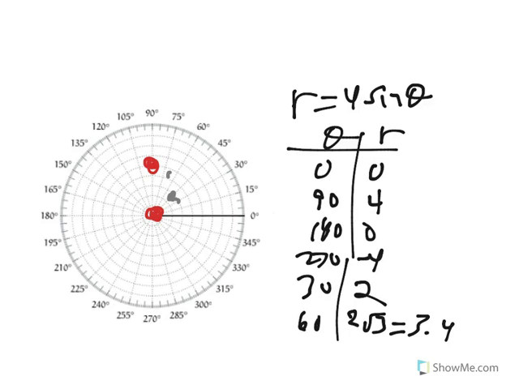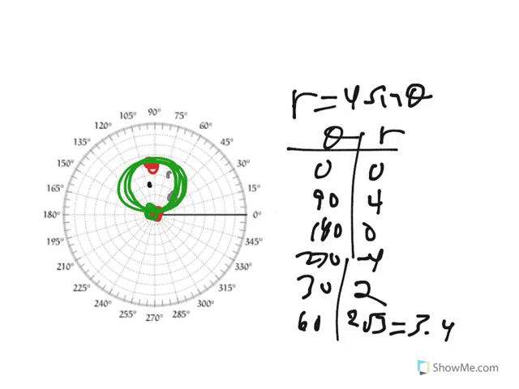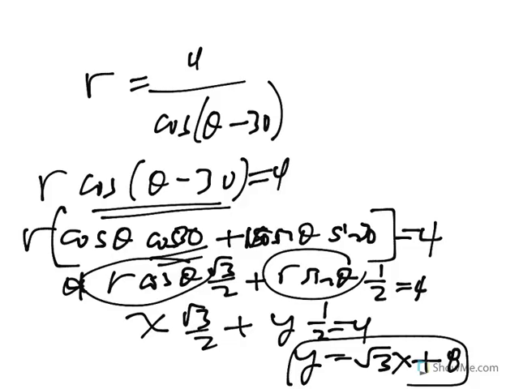It turns out that this would form a circle, but not a circle centered at 0, 0, but a circle that passes through 0, 0, whose center is on the, kind of like the y-axis, although the y-axis is called the theta equals 90 line in this kind of geometry. Okay, let me show you how, if we had the equation r equals 4 sine theta, we could have seen that would be a circle.